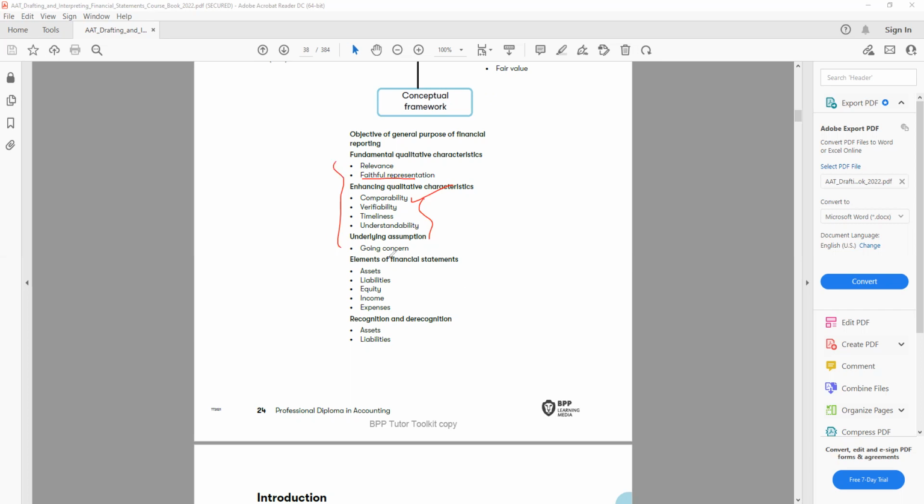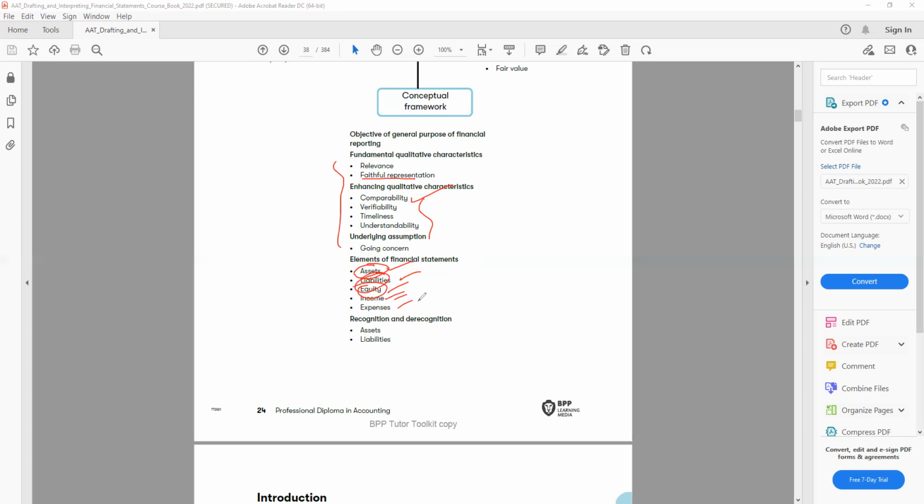On top of that, we have some elements of the financial statement. We have an asset, we have a liability, equity, income, expense. So we're going to look at some definitions. What is an asset? An asset is something controllable that will create some future economic benefit because of a past event. Liability is the obligation. Equity is the part of the owner. So this sort of thing we already know.